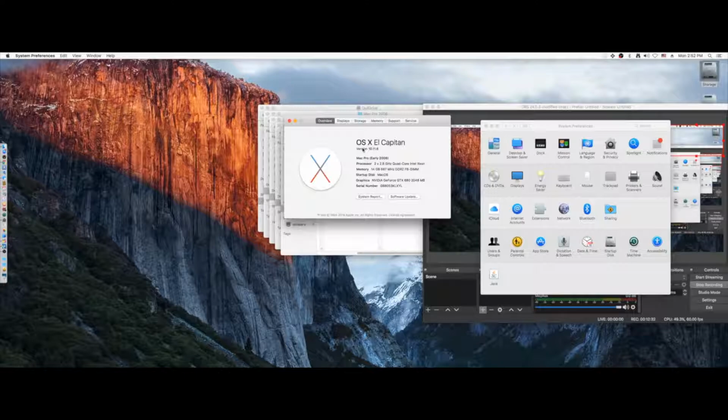If you have your software and it works and you don't have to upgrade for any reason, then I don't really see why that would be a problem. But if you're more of the type of person who always has the latest and greatest software, it's probably not going to work for you.